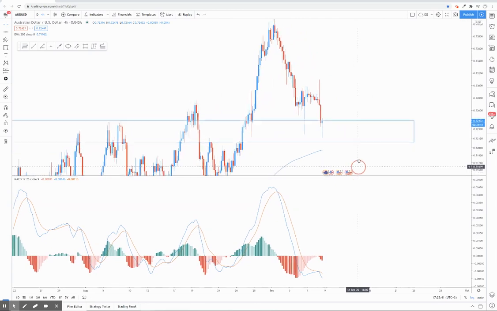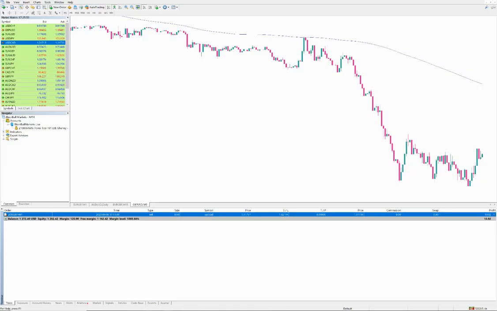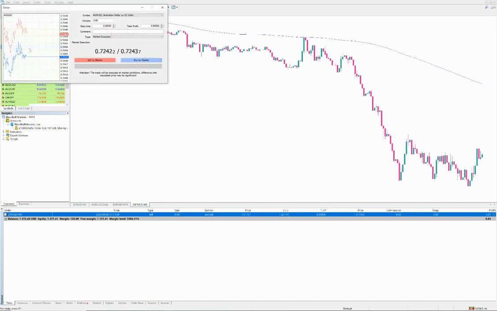So we can enter this one. We're going to enter with a nice tight stop though. I'm going to put my stop loss right under this zone, just to give it some breathing room. So 72020, and that's AU. New order. We're going to use a 0.6 because I am watching these very closely to make sure I'm not going past my risk. 72020 is going to be our stop, and we are going to buy that.